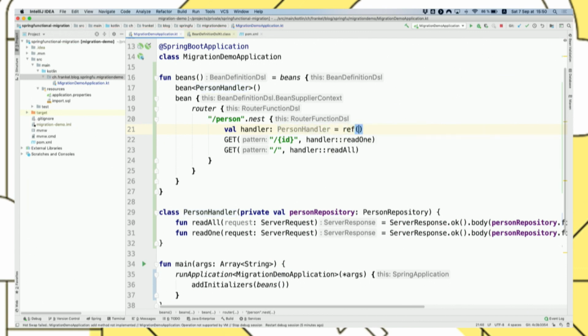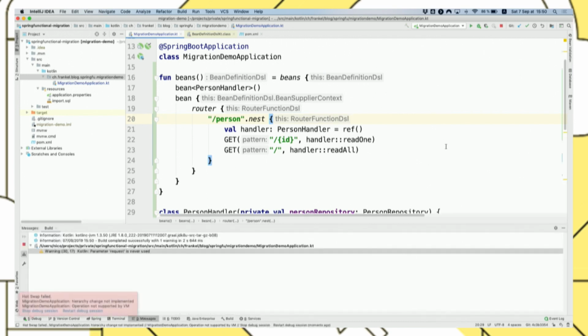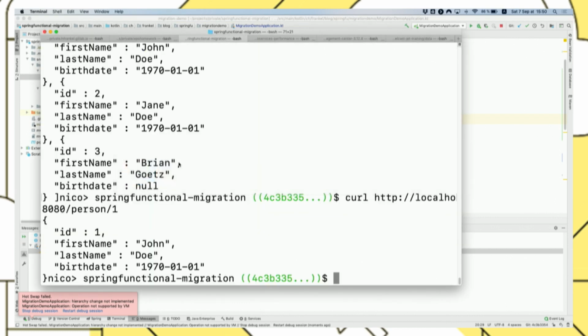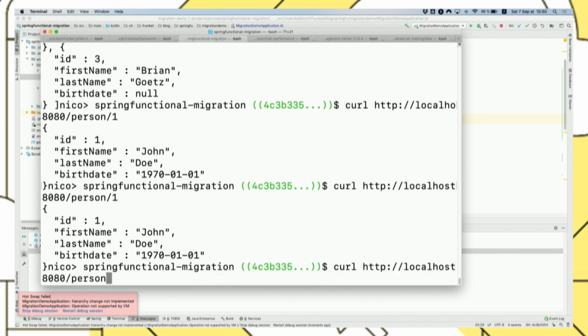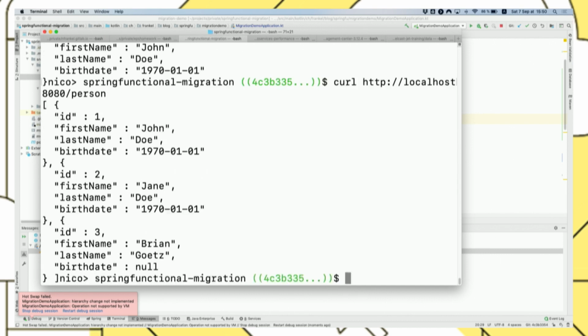Just inject the bean that I need. Still works.